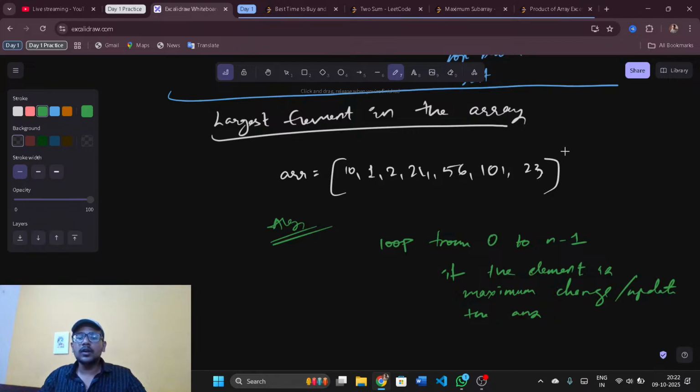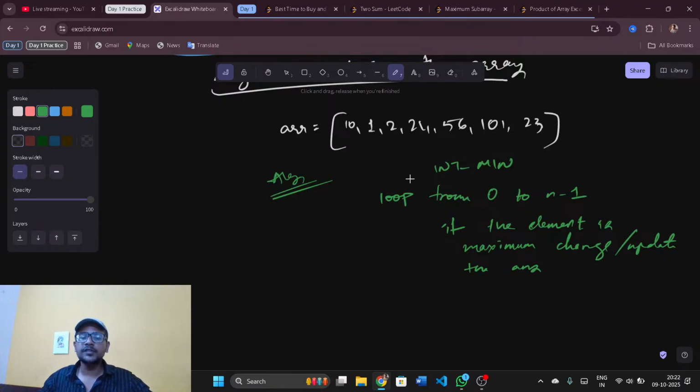So what I say is these array elements all are in integer range, not long, or a very big number. So it will be in integer range. Now, what is the minimum value in integer range in C++? It is nothing but int min, which is also referred to as minus infinity, right? So it is nothing but the negative infinity, which is the least value in integer range. So I'll initialize answer as int min.